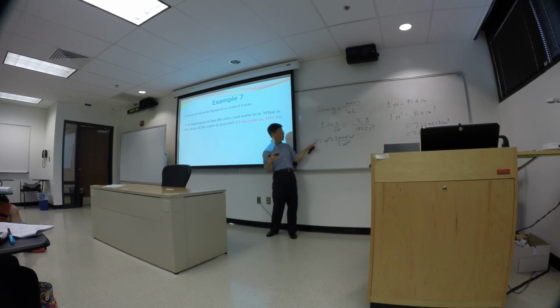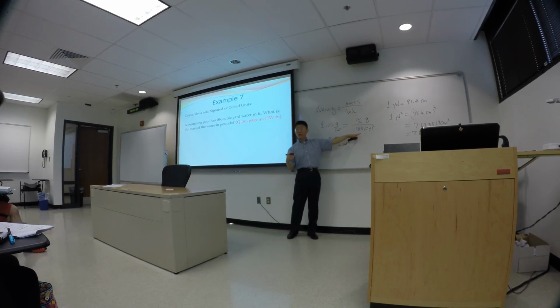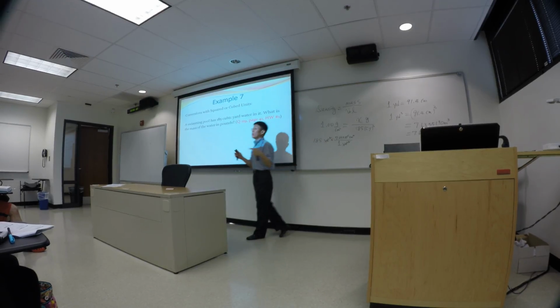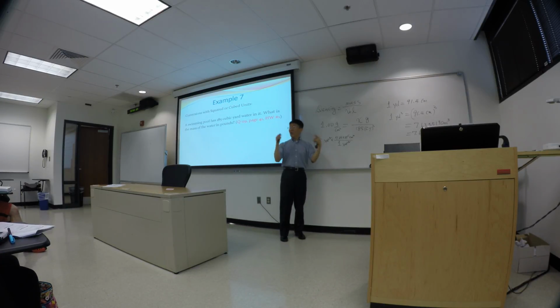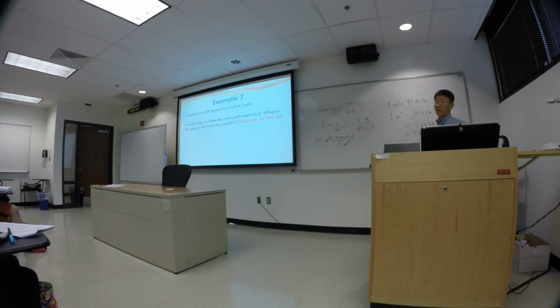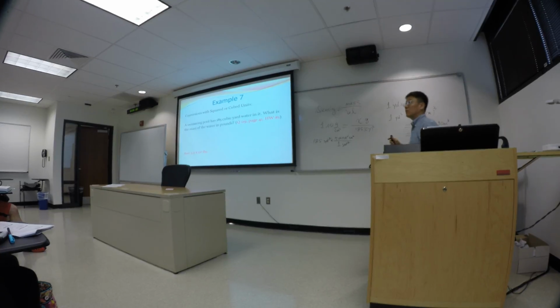So you plug in this number, multiply this number by this number, and you end up with the cubic centimeters. Now, if you multiply whatever you come up with by 1, the cubic centimeter will cancel out, giving you gram. That's the gram of water in that swimming pool. When you get the gram, each pound is 453.6 gram. Convert the gram into pound. You will be able to get the answer that this question is asking. If you plug in the number correctly, this is the answer you're supposed to get: 3.11 times 10 to the 5th pound.